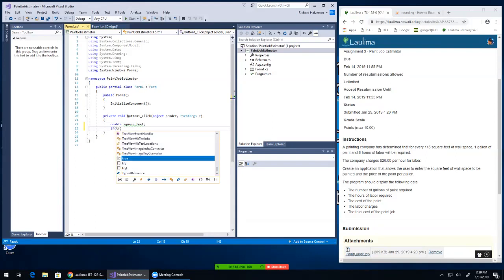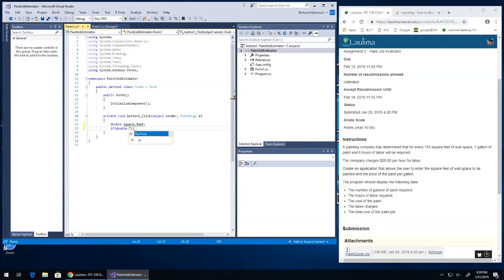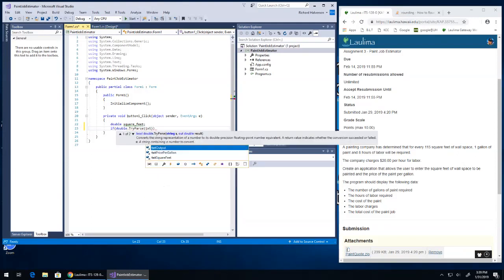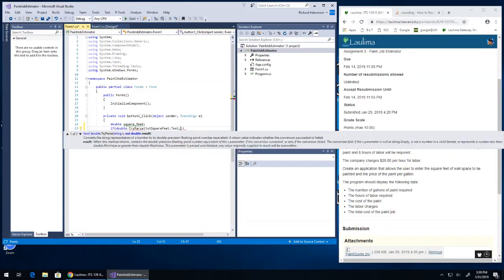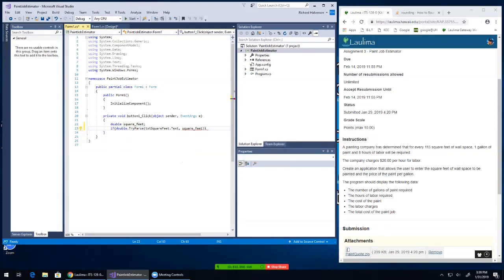If double try parse, parentheses, txt square feet dot text. If it works, write the answer in square feet. Okay. Oh, it's got to be an out. Okay.